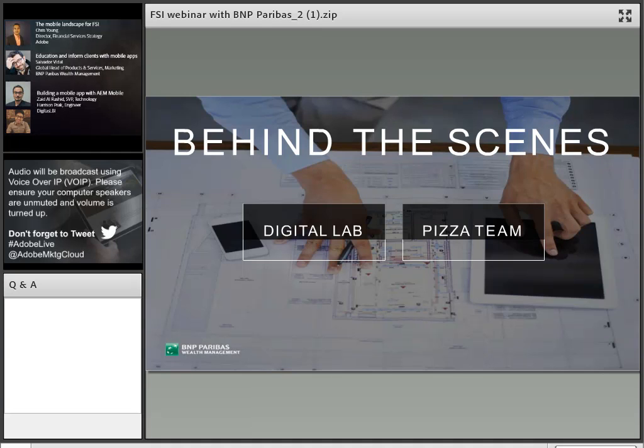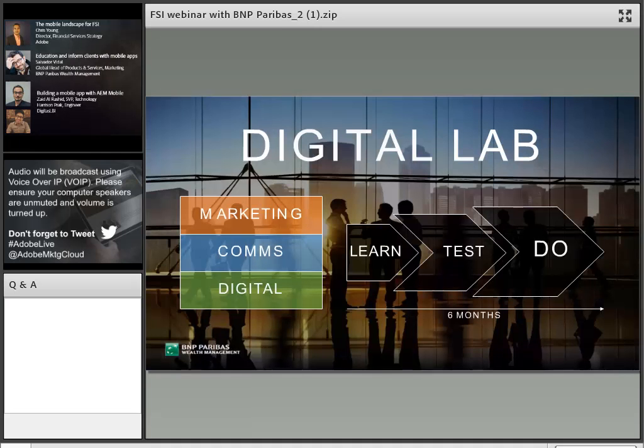We pulled all the resources that we needed, coming basically from marketing, from the communications teams, and from the digital teams. We put them all together, and during 6 months, we built a digital lab. It's more or less 40 people with the right skills. They know marketing, they know their field, but they didn't know anything about creating apps and websites. We gave them 6 months, a few tasks to do, and we let them learn, test, try things, break things. We built a partnership with Adobe to help us technologically to find the right solutions that we needed.